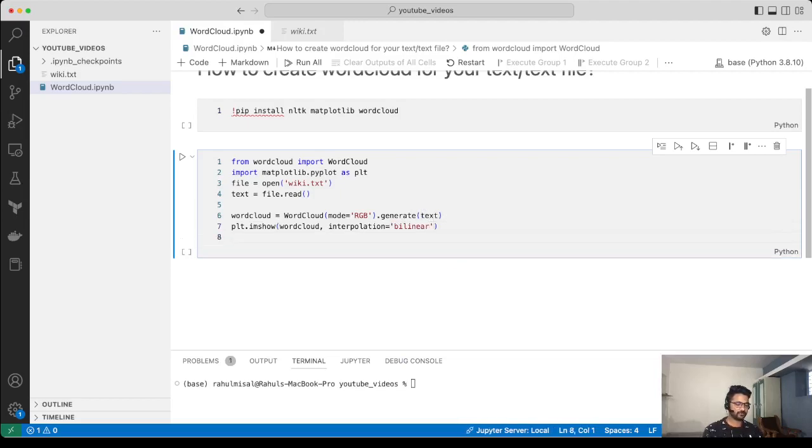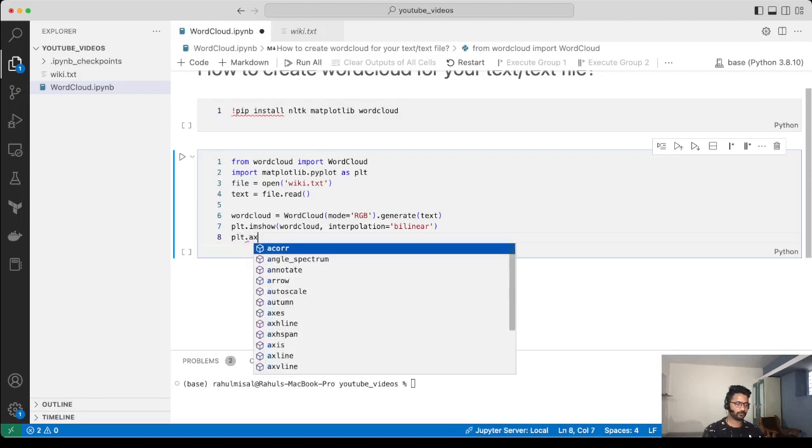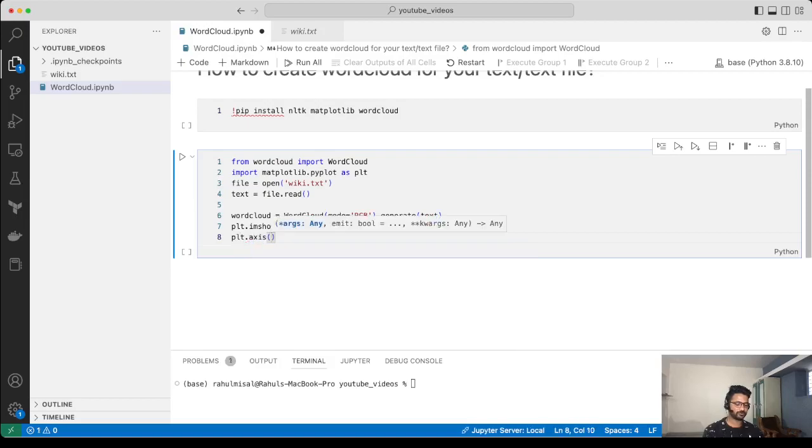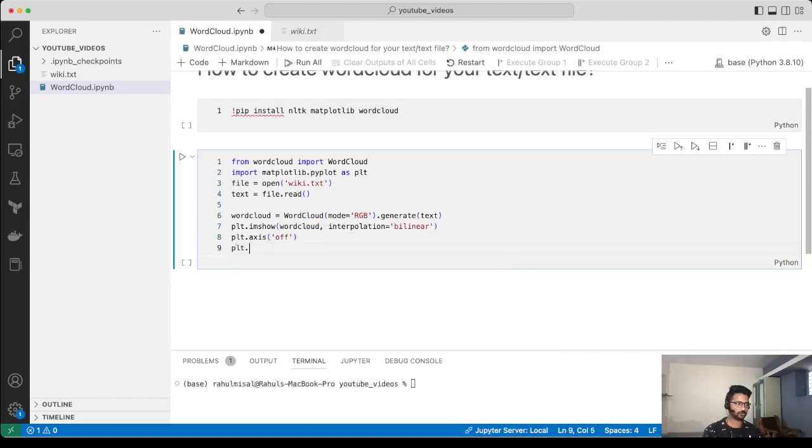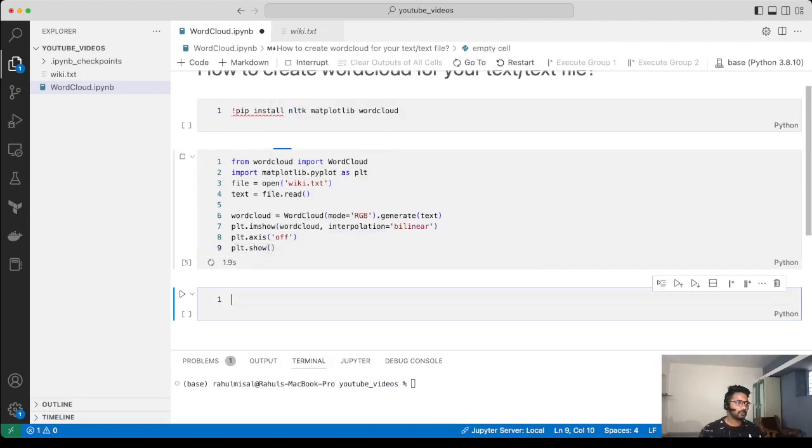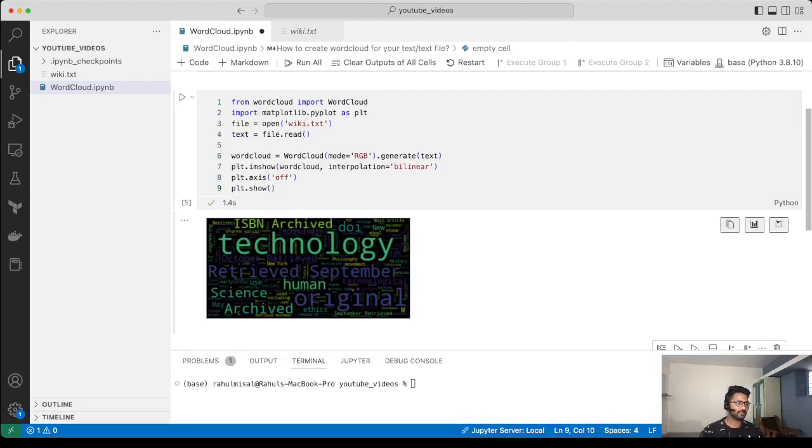Now the next thing, we don't want the axis, so we're going to do plt.axis equals off, and then plt.show to see the image. So yeah, this is the way you can see the word cloud.